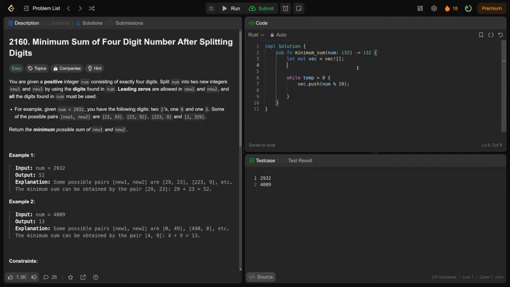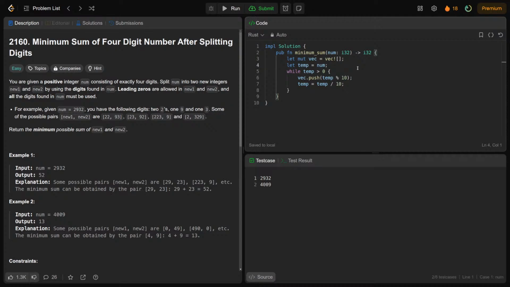Actually, not like that. Let temp equal num. Temp modulo 10, and then temp will be equal to temp divided by 10. So that will be the code to get the digits.